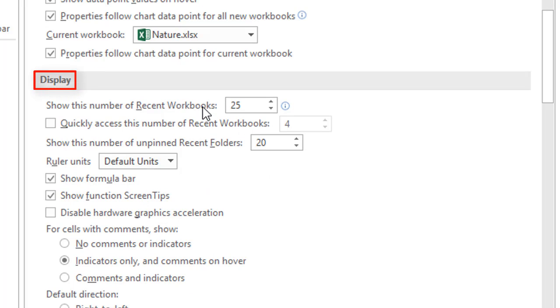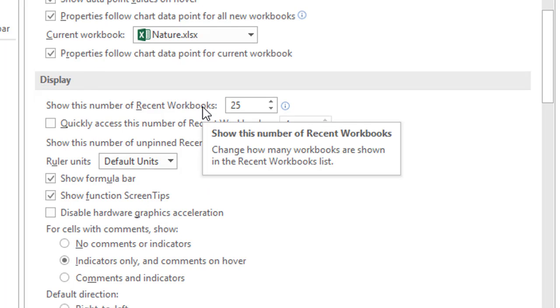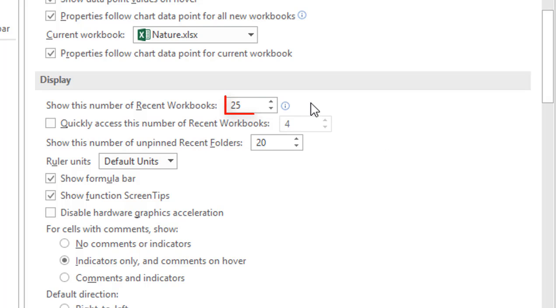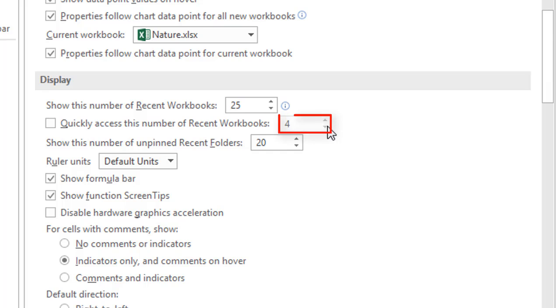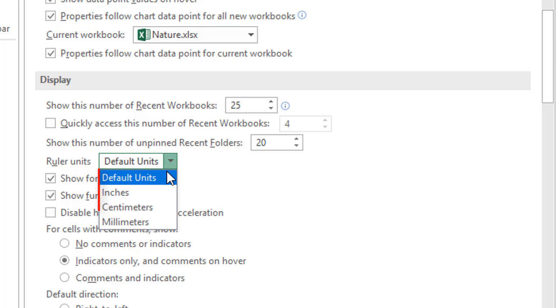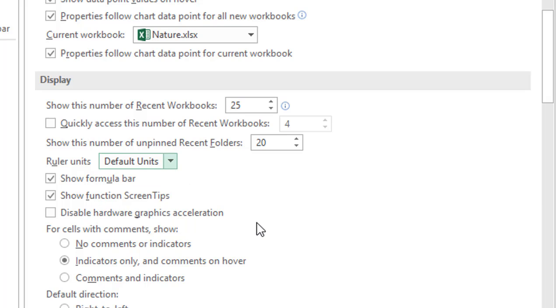Next section is Display. Options available are we can set number of recent workbooks to show. We can set number of recent workbooks to access quickly. Set number of recent unpinned folders to show. Show ruler units with options. Default units, inches, centimeters and millimeters. We can show formula bar.